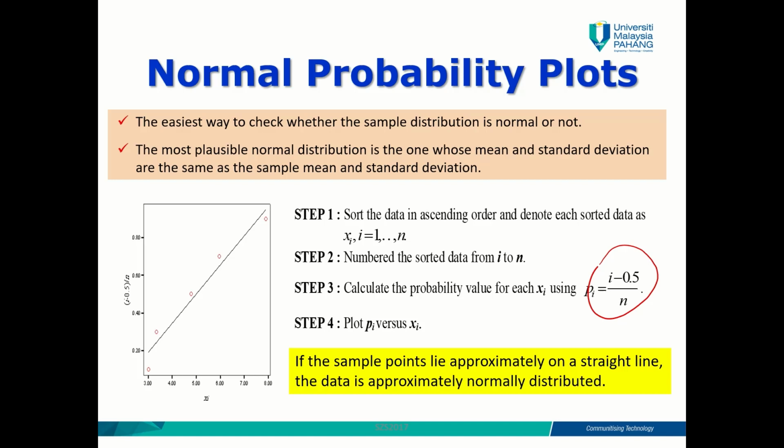Okay, from the figure you can see, if the sample points lie approximately on a straight line, for example like this or like this, we can say the data is approximately normally distributed.